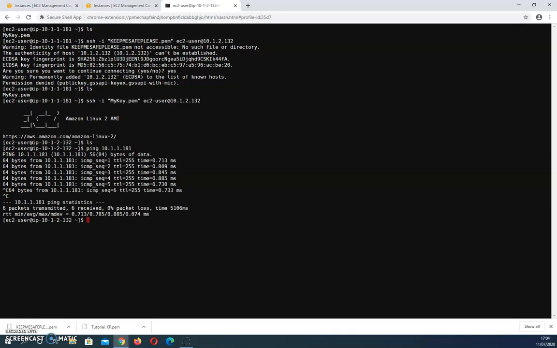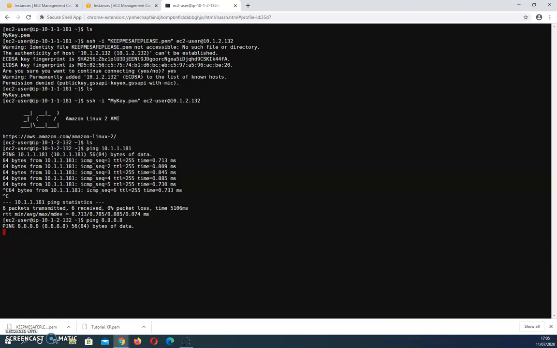Lovely. So what we have done here is we have set up two servers, one in our DMZ or our public subnet, one in our internal subnet, one with an internet gateway and one with no internet gateway. So if I try to ping Google from my internal server, it should fail.